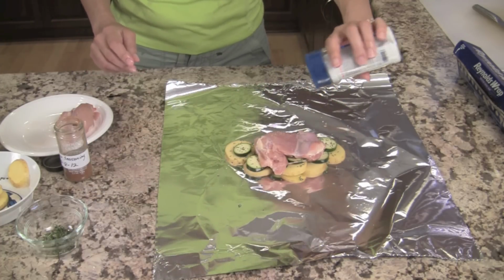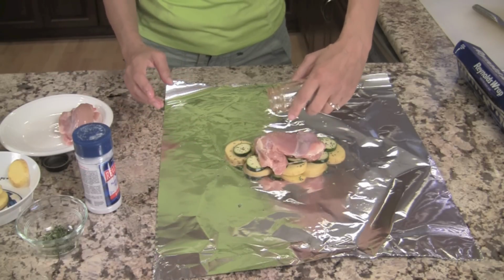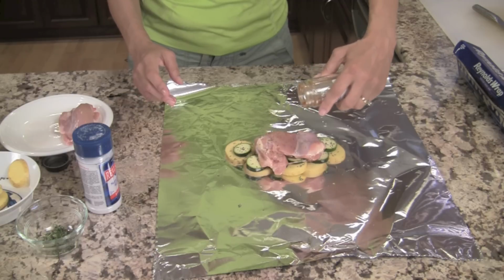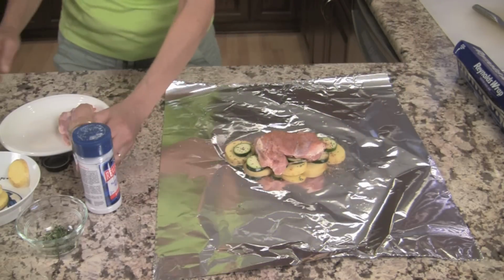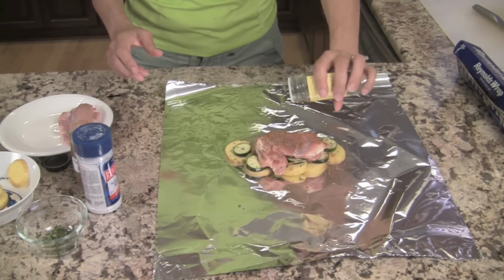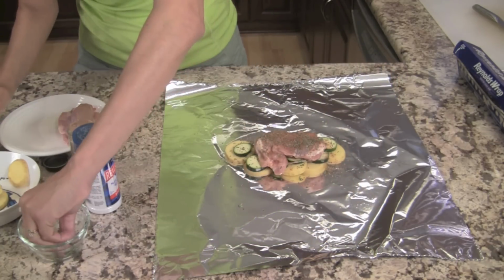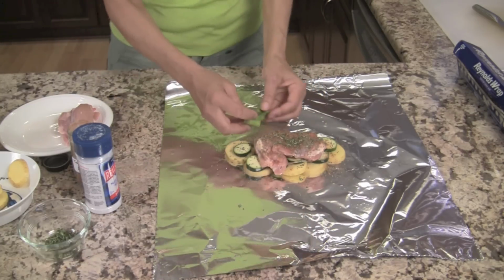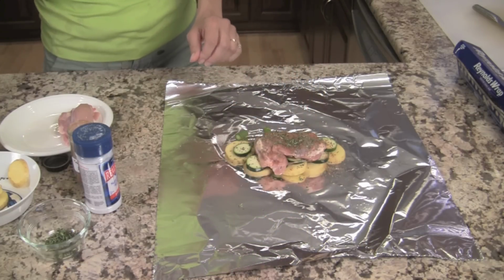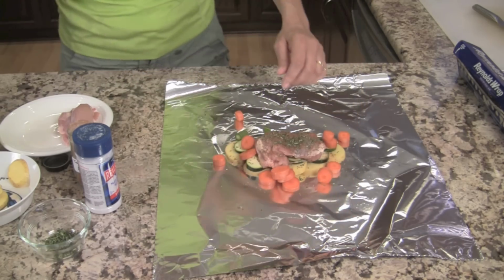I'm gonna put some more salt. I'm gonna add some of my taco seasoning. Give a little sprinkle there. Give it a little zip. I'm gonna add some more basil. And you can see I'm adding quite a bit, right? And some rosemary. Now I'm gonna go for some of the asparagus. Take a handful of carrots. I like a lot of vegetables, so I like to load it up.